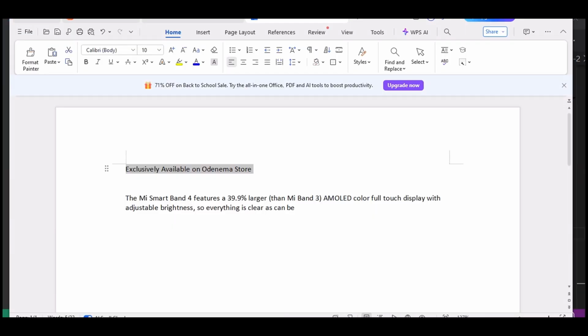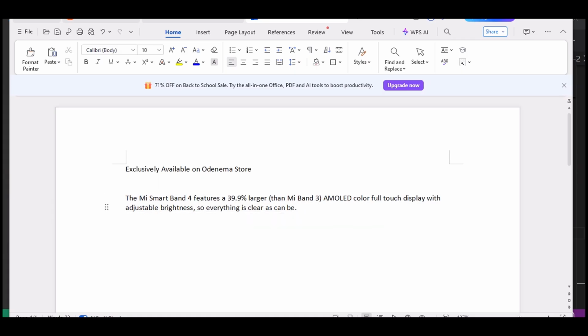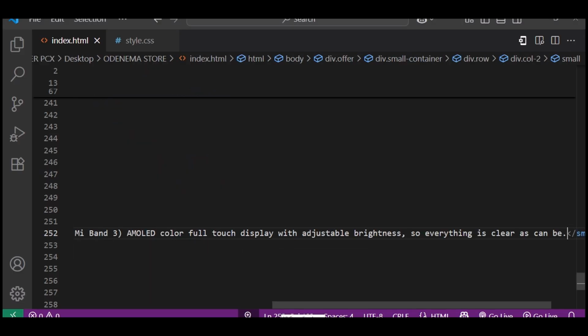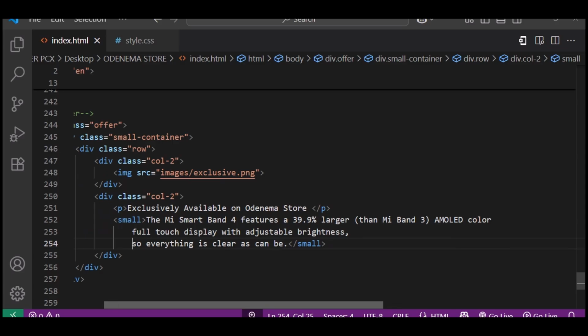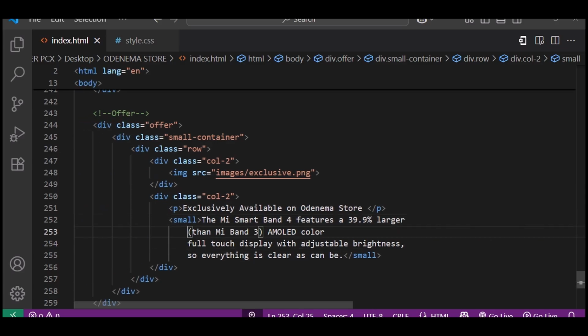So copy this. I've typed it already. So just paste it in this place here. So I'm bringing it down so that you can see very well.